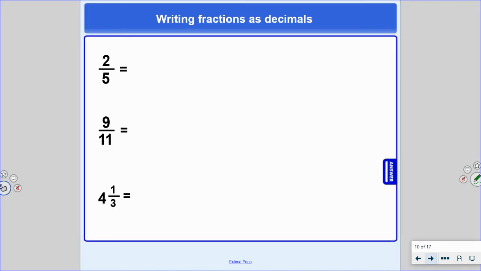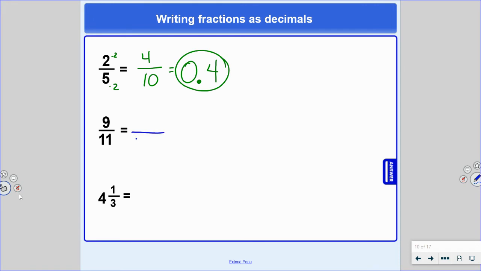I'd like to tell you that all decimals are that easy, but some are not. And again, let's go ahead and do these together. If you want, you can go ahead. No, actually, let's do these together, and then I'll have you pause for some extra practice after that. 2/5, the first question we ask, can the denominator be changed into a power of 10? And in this case, it can. 2/5 can be changed into tenths, times 2, and times 2. And now that we have it as a power of 10, we make sure the 4 goes in the tenths place.